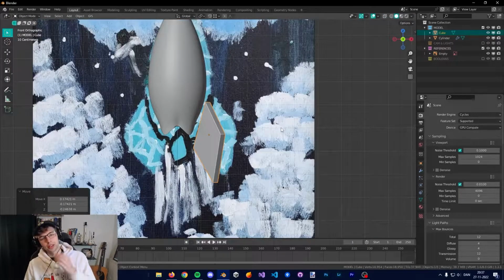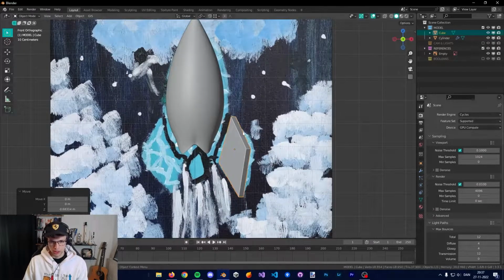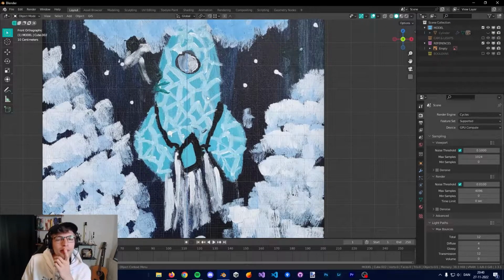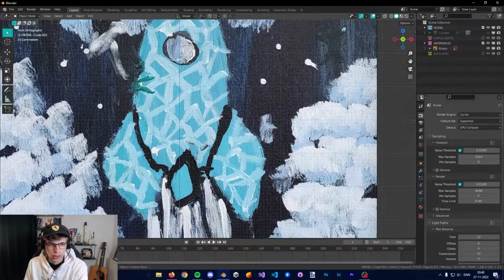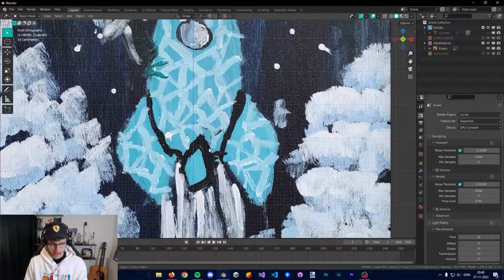Maybe it should just be two fins, if I want to bring this to the distance we see this at, it'll be quite far away. We could also interpret it more literally. It was probably attached in the beginning when they painted the whole rocket, and then they added this black separation afterward. We could interpret it as, okay, we have the fins attached, but then we add these paints so it looks like it's detached, which I kind of like. It's a cool paint scheme, but it's still sort of realistic.